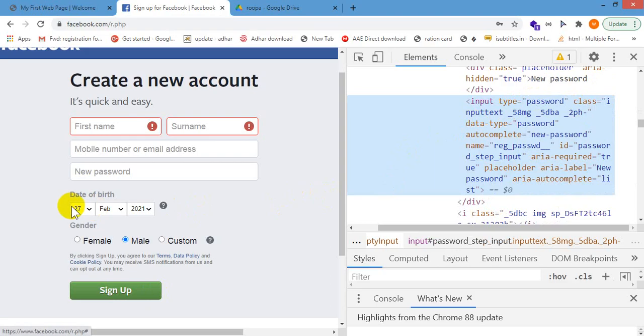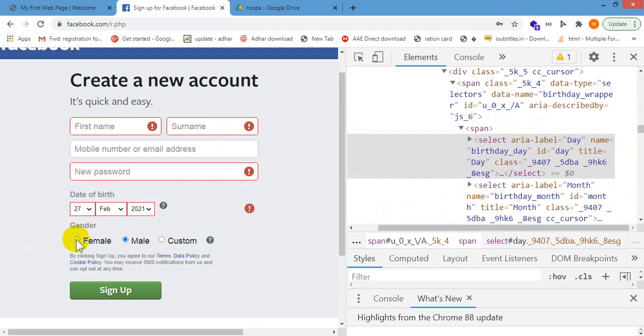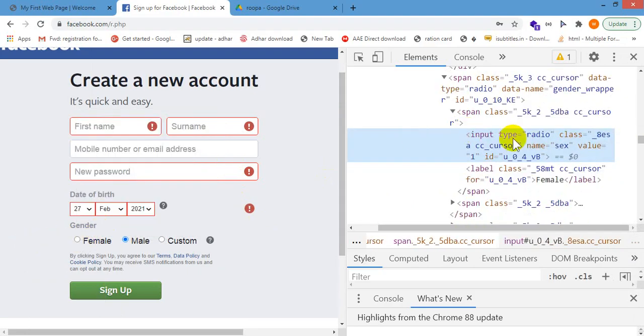And if I right click on this and inspect, they are using the select tag here. Forget about this for now, we'll see it later. Why are they using the select tag? Because they are using drop down menus here. We learned this also. Similarly, if I go for this radio button, right click, inspect it, what are they using here? Input type equal to radio only. The rest of the things, the bootstrap part, we will learn in future.